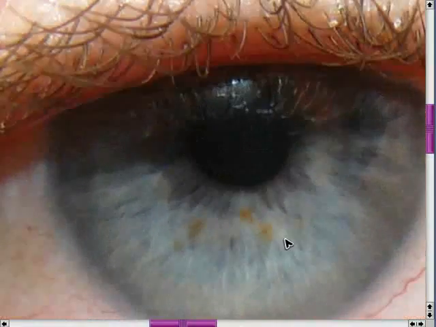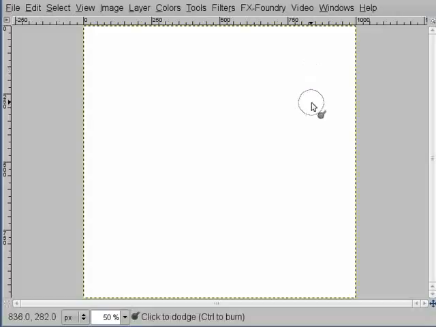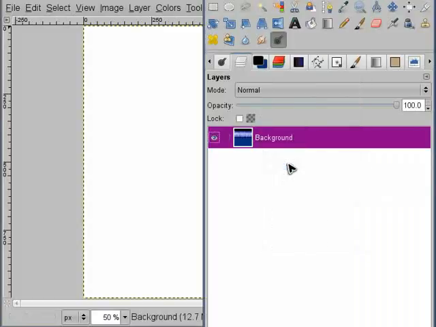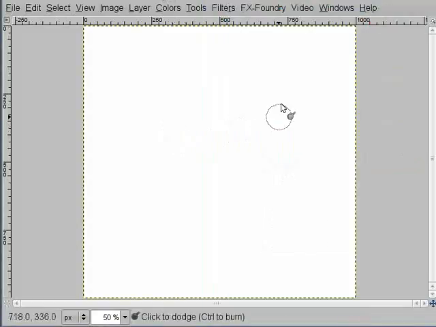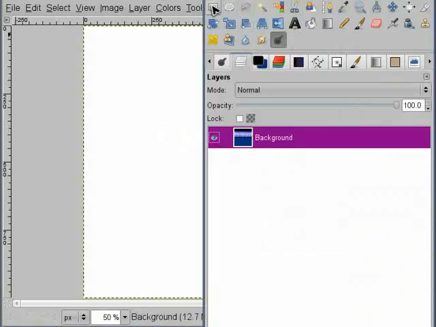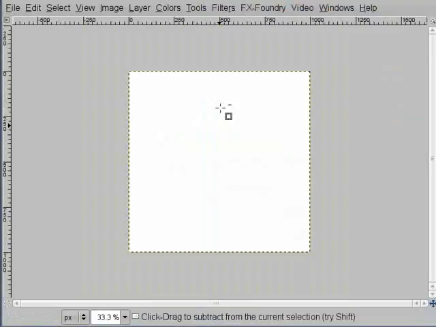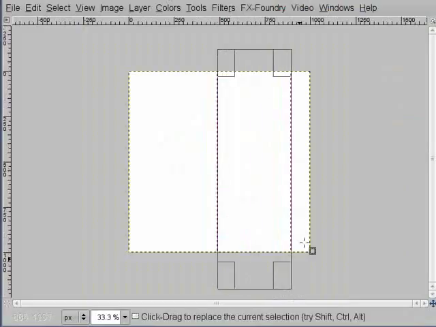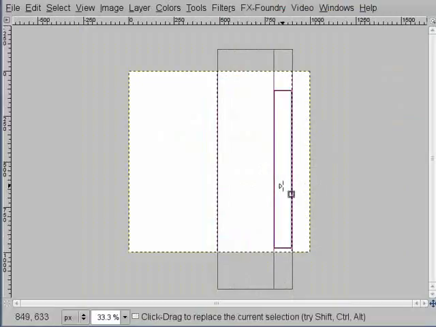Are you ready? So fire up your GIMP, make a new image with 1000 by 1000 pixels, give it an alpha channel, and now we're gonna make a big selection from the middle, leaving a small part here empty. This part is gonna be the middle of the eye later. You're gonna understand with the practice.